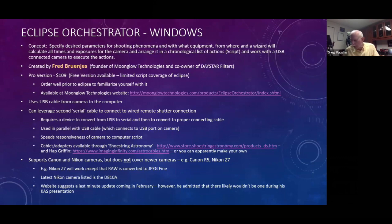In mine, it's old enough that it has USB-A ports, and then you just need to make sure that the other end of it matches whatever you have on your camera, whether it's a USB-C, whether it's a USB-3, whatever it is. In my case, I've been using the D810 Alpha, which was the Nikon modified AstroCam version of the D810 that came out probably 2013, 2015, something like that.